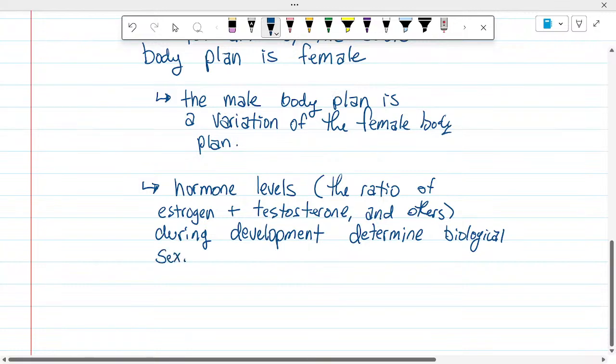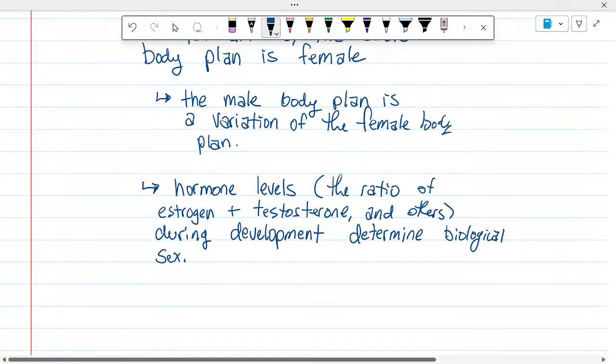In other words, regardless of what somebody's chromosomal makeup is, if we were to intervene during development, you could intervene simply by changing the ratio of hormones, which could be done the same way you could take pills for hormones. Obviously, doing that for a baby in utero requires a little bit more work getting it in there, but still, just changing that ratio of hormones would change whether somebody's body develops to be a male body or a female body, regardless of what their genes say.